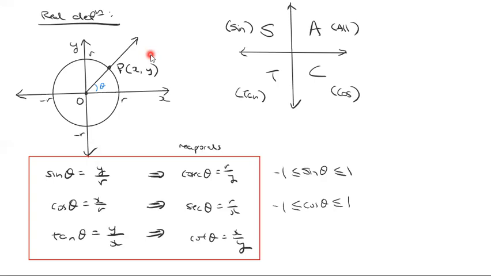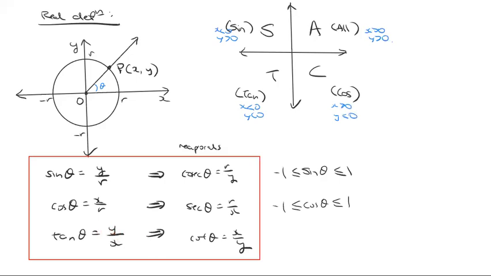Yeah, basically just consider the polarity of x and y. So in this case, both x and y are positive, and r is always positive, obviously. So that will be positive, that will be positive, that will be positive. In this case, x is negative, y is positive. So that will be positive over positive, that will be negative over positive, and that will be positive over negative, and so on. And that's why you get those situations, right?